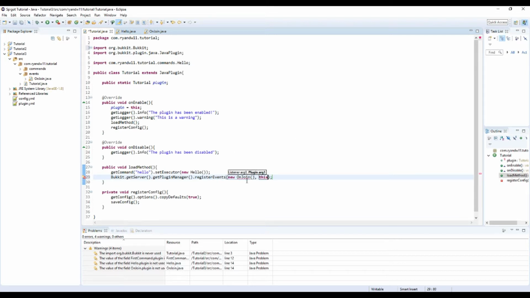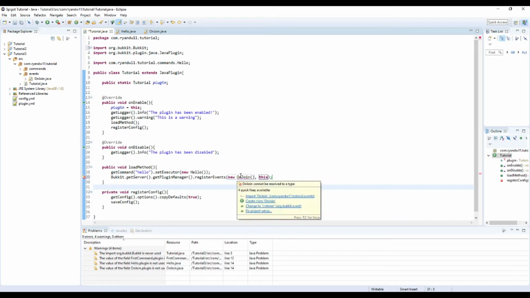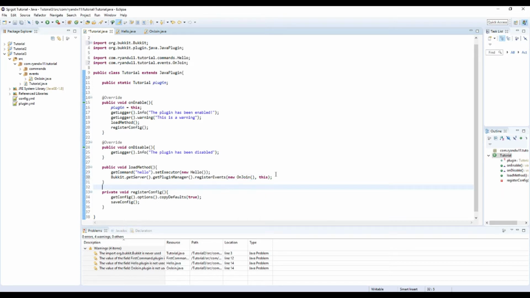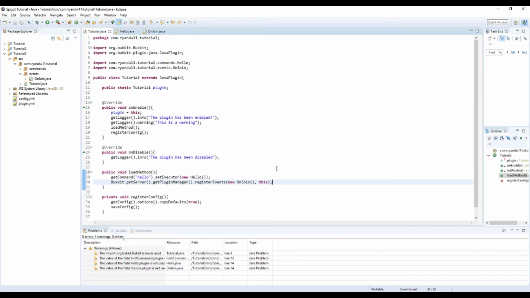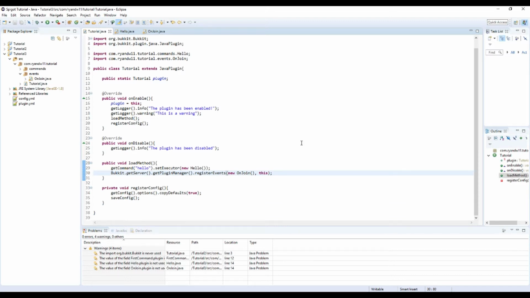It wants the plugin, and this class is the plugin, so if I was declaring it in another class, then I would declare this class as the plugin. I could also put plugin here too. That would also work, but there's no need for that. This. There we go. That should be good.